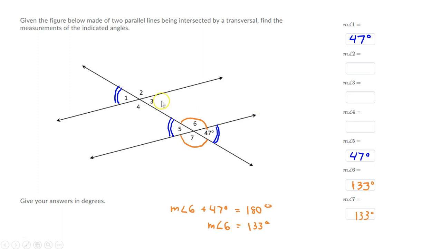Now at this point, I could say, well, angle 3 is 47 degrees because it's a vertical angle. Angle 2 would be supplementary. Same with angle 4. And they would total 130 degrees using some of the same logic I used down in this intersection. And so those are the measurements of the 7 angles you were asked to find. And it's based off of knowing what vertical angles are, what a linear pair is, and being supplementary, as well as knowing your corresponding angles, alternate exterior angles, alternate interior angles, that sort of thing.